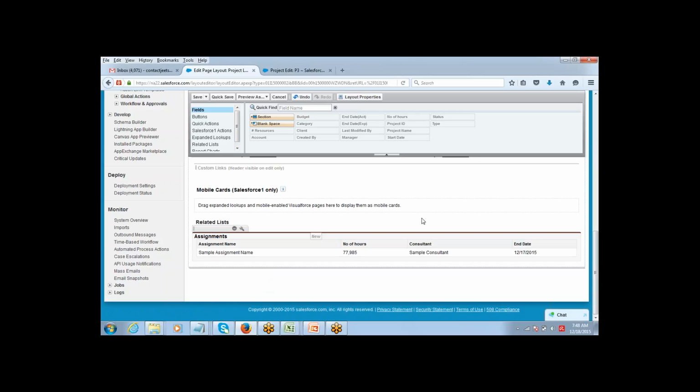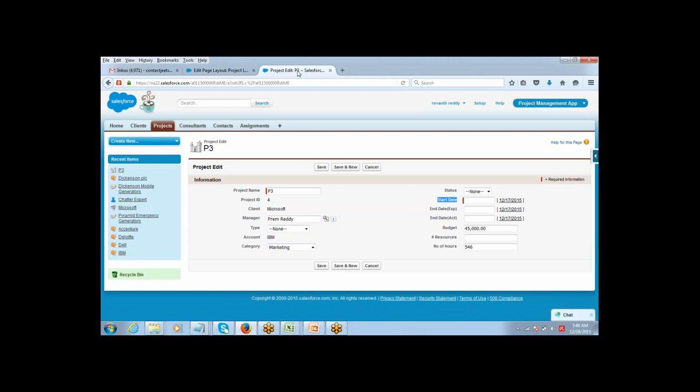One, while you were creating the field, at that time there was an option of making that field required. Second option that we saw today, that you can go to the page layout, and on the page layout you can make a field required, right? So this field start date has been made required from the page layout. This has been made while we created the field. Got it? So though both of them are required, the approach that we took for making them required are different. One was made required at the time of creating the field itself. One was made required through the page layout. The question to you guys is, do you think there is a difference between these two things?